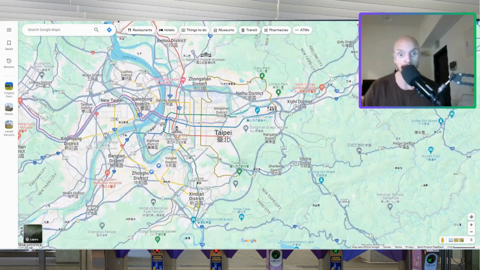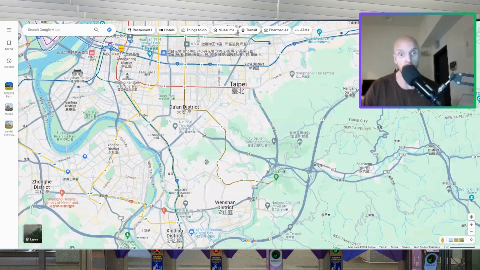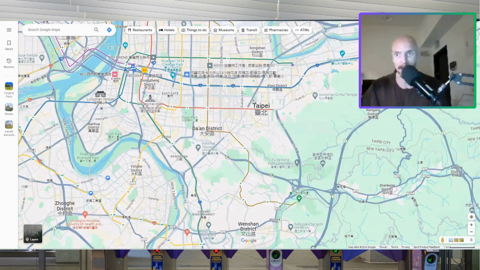For example, I live down here, bottom of the green line, Xiaobitan line, and then I can be into Taipei in 12 minutes. However, if you live closer in New Taipei City, you can be in Taipei in 2 minutes even. It's literally just a border that separates it, and it might not be much difference in terms of environment.